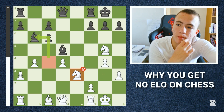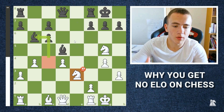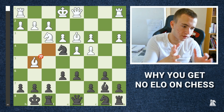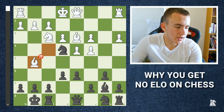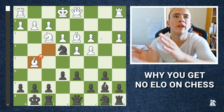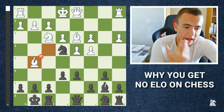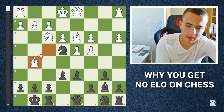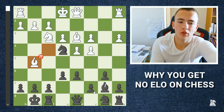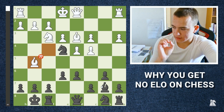In this last position, the blunder happened because you could just play queen to g5. But as a beginner you're not really thinking about that. I took all these games from when I was just starting, assembled them, and asked: is my main problem a bad opening or bad tactical knowledge? I found out that the key issue for me personally was one-move blunders. So I sat down for a few days and focused on playing more accurately.